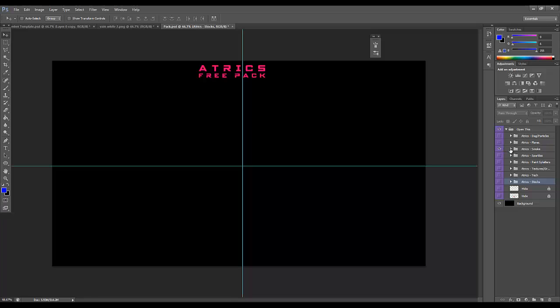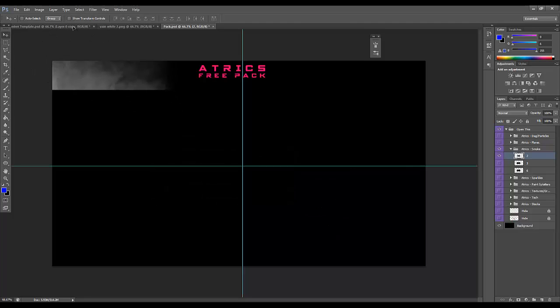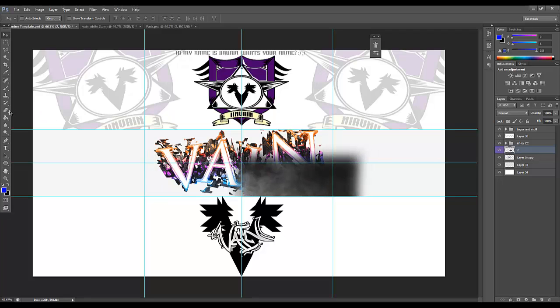Alright, so I'm gonna go to smoke, and I'm gonna use the second one, and then I'm just gonna erase the edges. And then bring it into the template. And then I'm just gonna erase it even more.